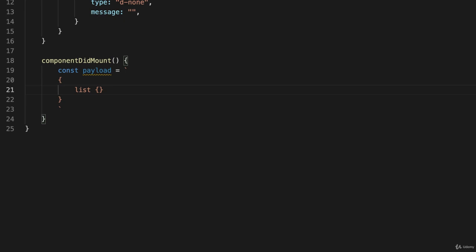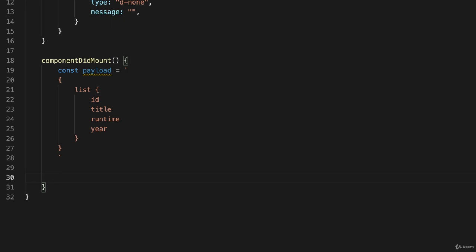So we do it like that, list, and then in curly brackets, and the whole thing is wrapped in curly brackets. And what do I want to get from the back end? Well, I want the ID, and there are no commas here, and the title, and say the runtime, and say the year. And that's enough for now. So that's where I'm constructing my request. And this is what I'm going to send to the back end.